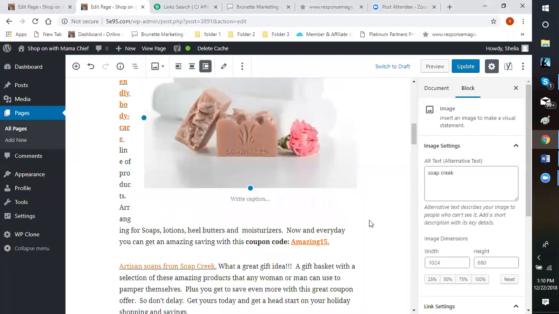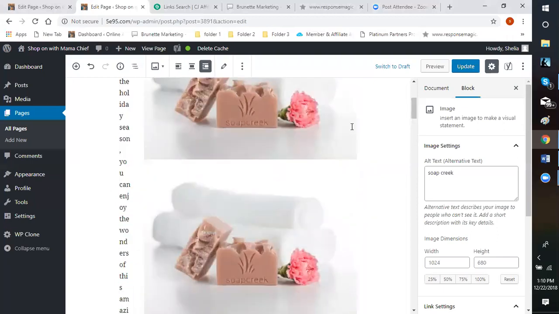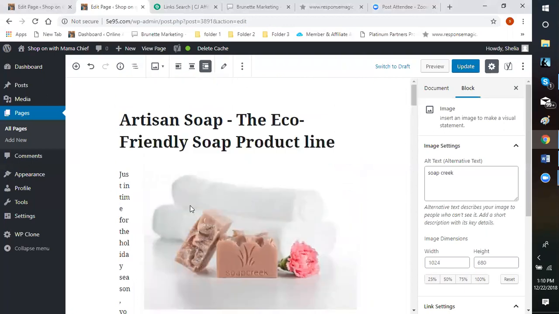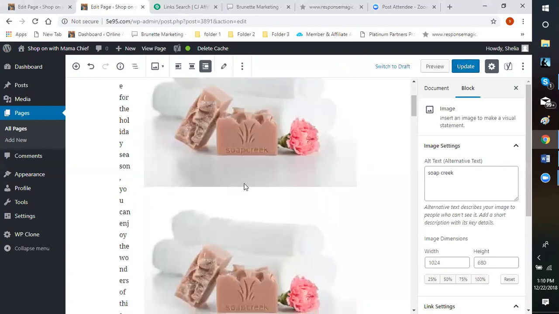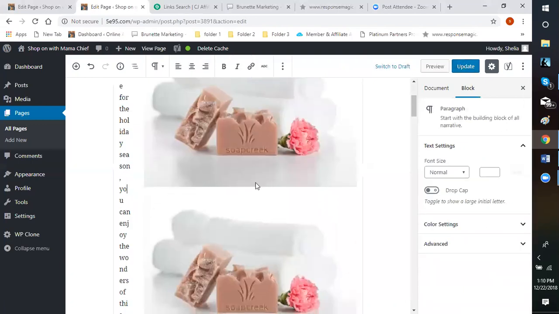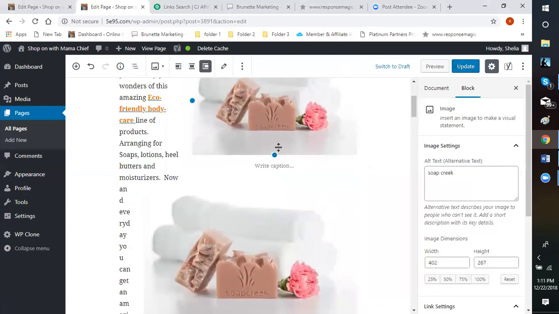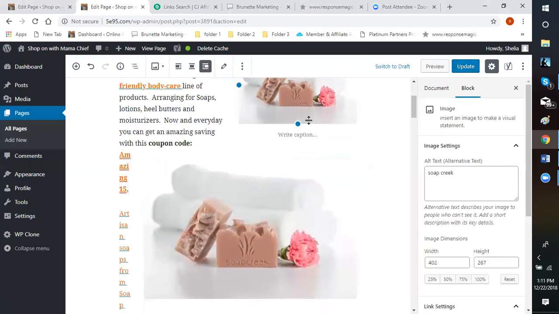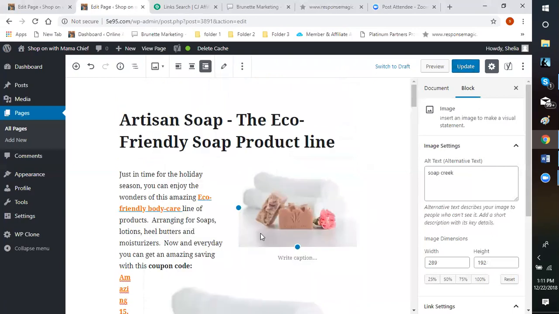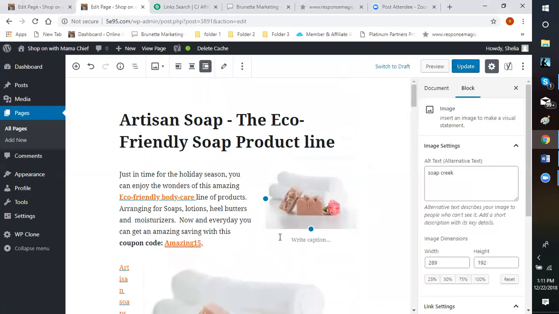All right. So once it does that, it puts it in block form. And as you can see, it moved everything. So now all I want to do first is come here and adjust my pictures. I'm going to click on my picture and it's going to give me that option. I'm just going to grab that dot and move it until my wording gets to where I want it. So it looks like that. I want it a little bit smaller.